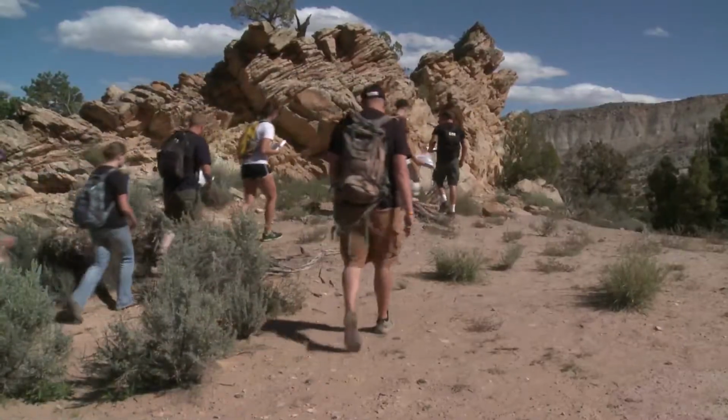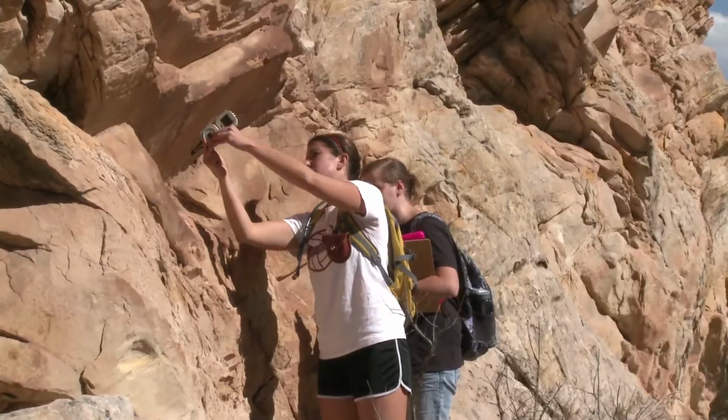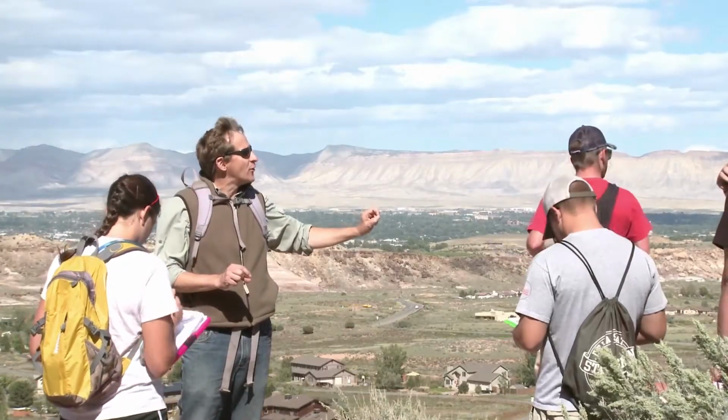This is an optimum place to teach geology. We can, in 15 minutes, be out on outcrops that other universities might take a weekend to even get to. The students really have unparalleled opportunities to work in the field and to learn by doing here in the Grand Junction area. People come from all over the world to visit these spots for a week or two. Our students get to look at them for 4 years.